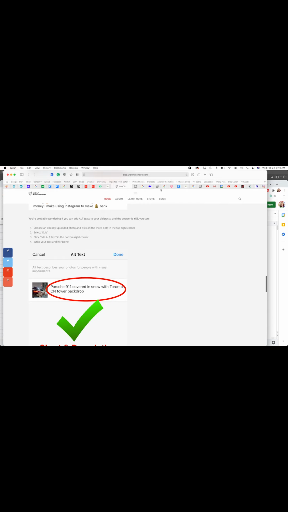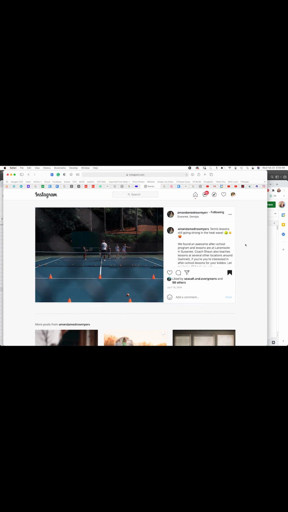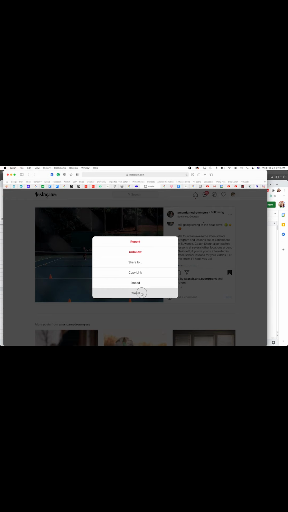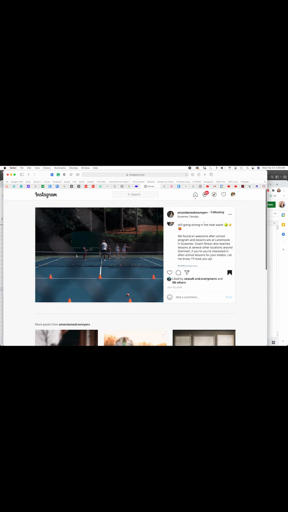I also did this on my own account. This, as you can see, is July of 2019. When I first added the alt text to this image, which I don't know that I'm going to be able to show you. Yeah, I'm following from a different account. But I'll show you the alt text that I added on this image. When I first added it, I went back and checked it a few times because Google search crawlers or spiders or whatever, they do take a few weeks to a few months to crawl everything new on the internet.